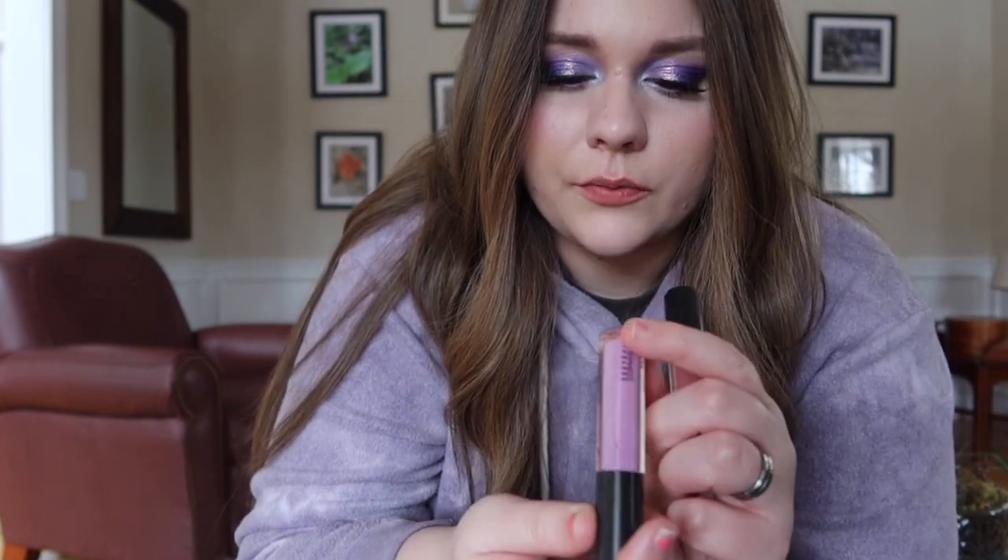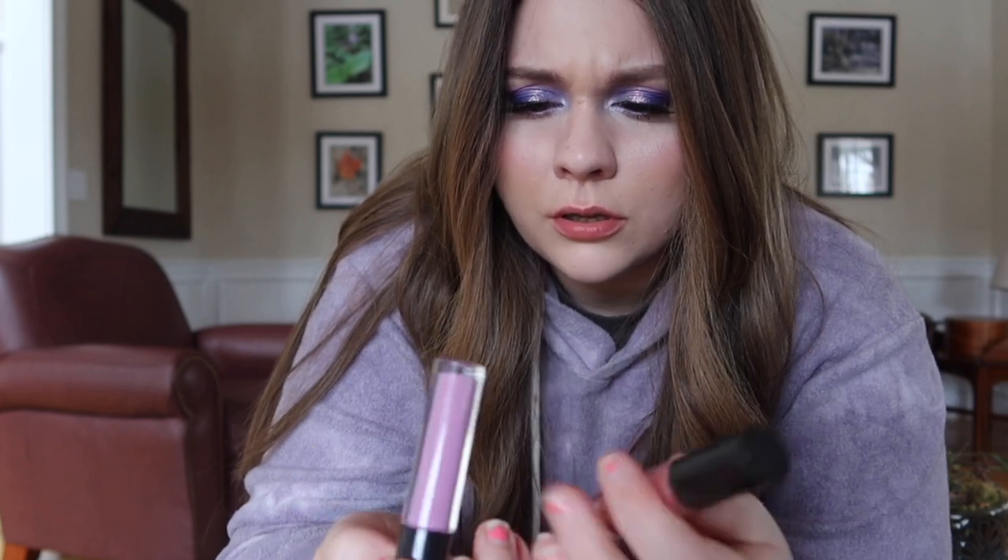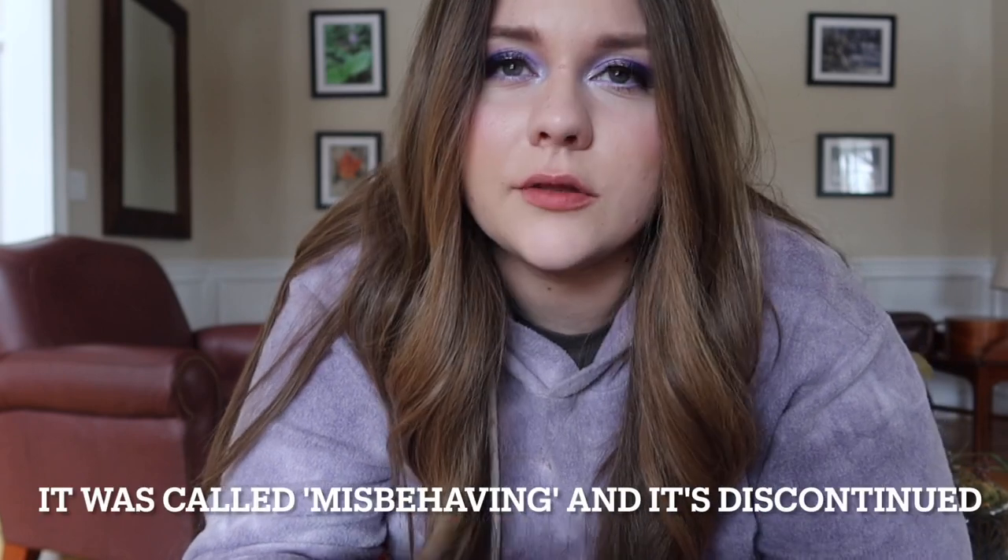Now I'm getting into my lip glosses. The name rubbed off this one but it's called Cultured, and then this one the sticker's gone so I'll have to look back in my orders — it's like a purpley color. These are very opaque, which is crazy. I do like the lip gloss formula a lot, though I've gone through quite a few different colors.